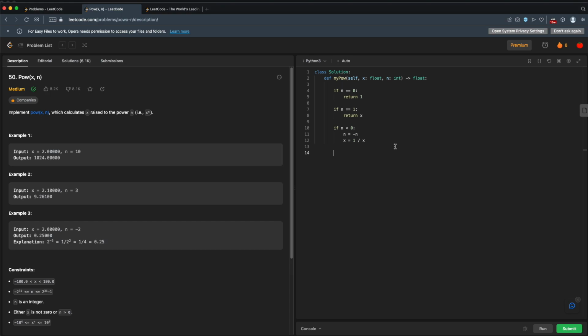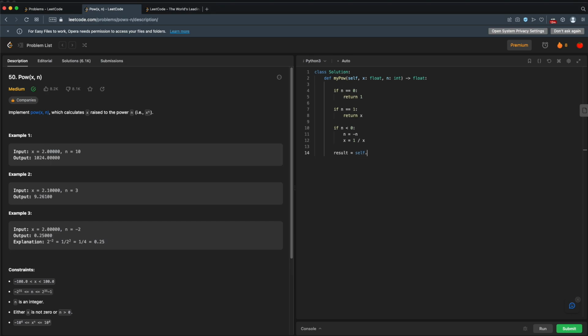But now, we will do something a little bit clever here. So we'll be dividing our n by 2 every time. However, if n is odd, we'll basically be dividing our n by 2 and then adding 1. And I'll show you what that means here. So whatever our n is, we can say our result will just be, let's see, well, we'll take myPow.